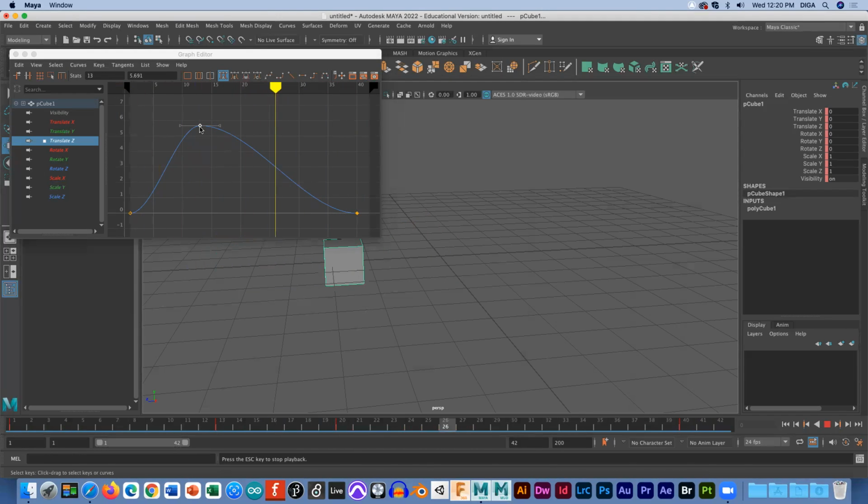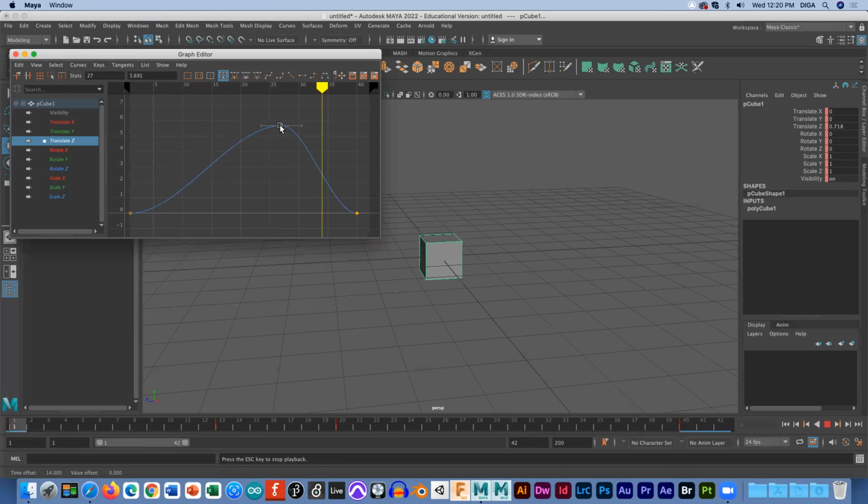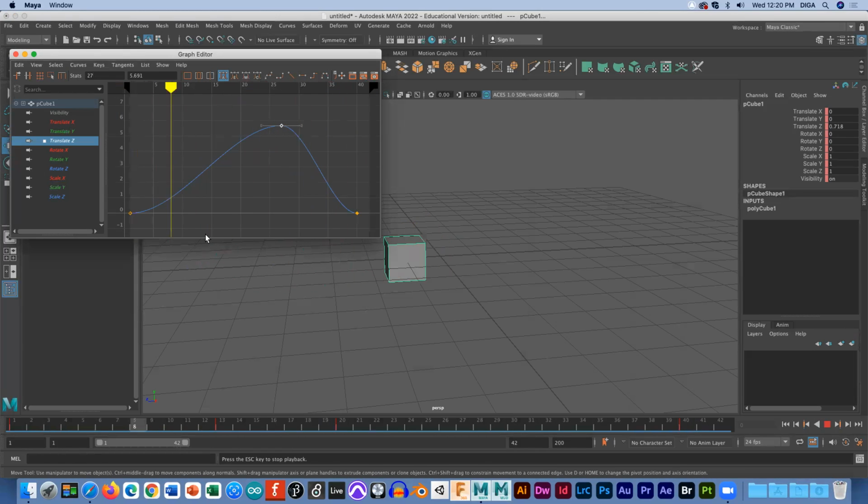Or if I want to do it the reverse way, I can just move it to the back. So in the beginning, it's going to move very slowly, and then in the end, it's going to move fast, right? So this will give you a lot of possibilities. I want you to play with it a little bit. I want to give you about 30 seconds to give it a try, and then we'll move to the next.